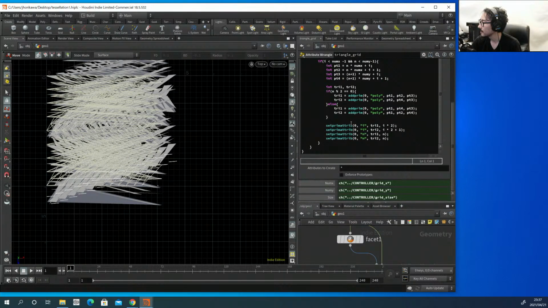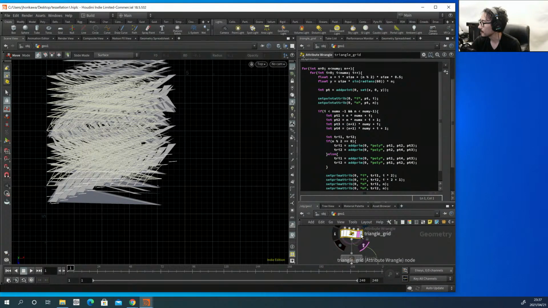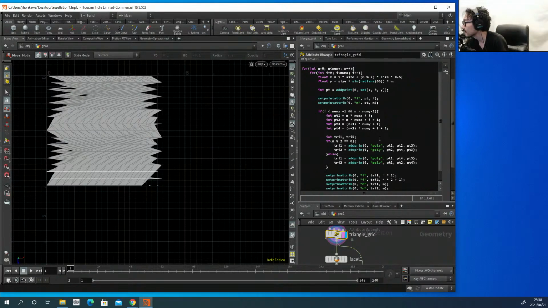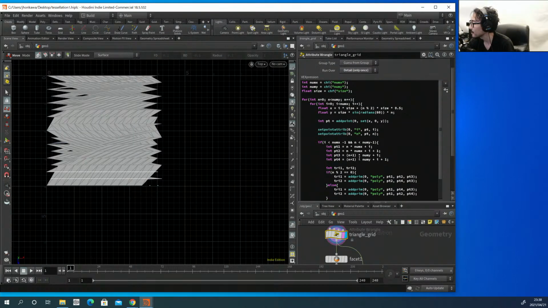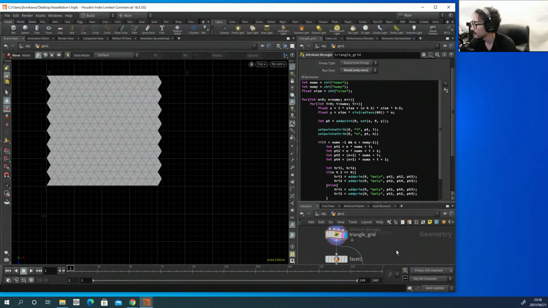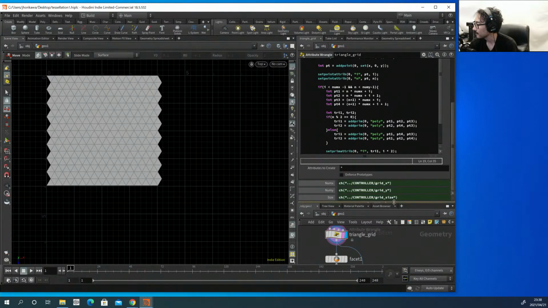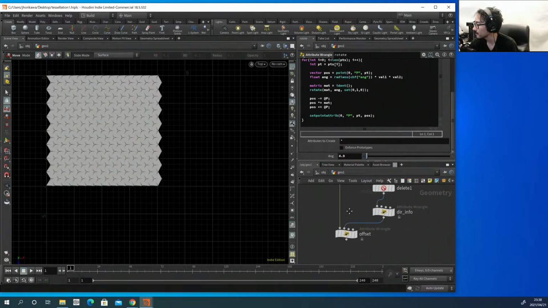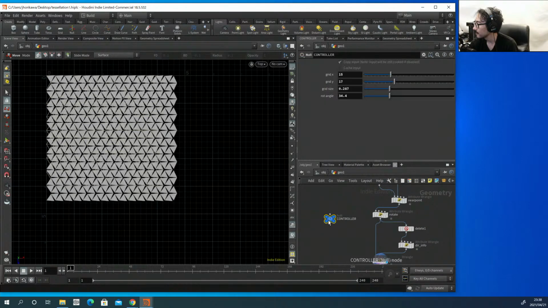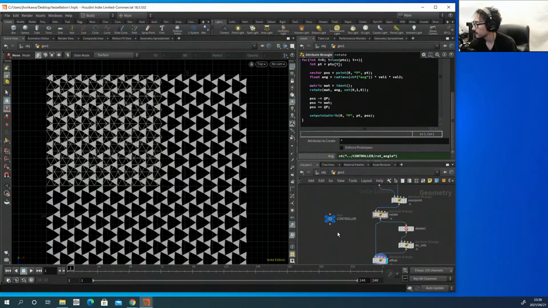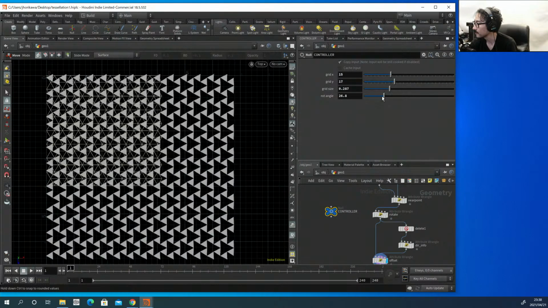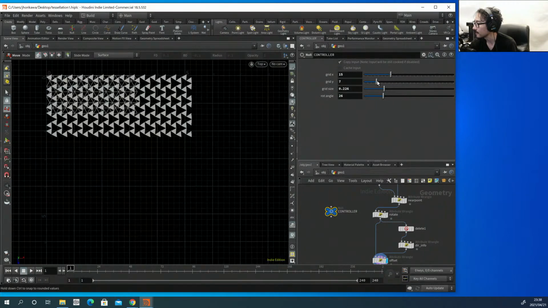That might be... Let's go back to see where I did wrong. Okay, this itself is making some wrong result. So num x, probably I'm doing some wrong calculation right here. This has to be num x. Alright, okay, phew. Okay, going back to the rotation, let's check this is still okay. Alright, looks good. Now, let's also copy this angle, paste it right here. Okay, so now I have gathered all the parameters that I can control for this parametric tile, which works great.